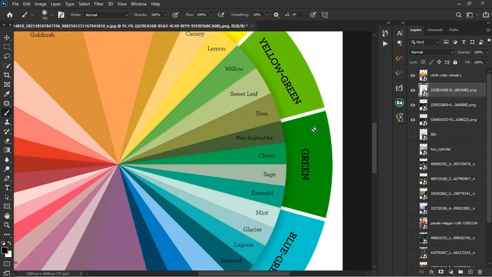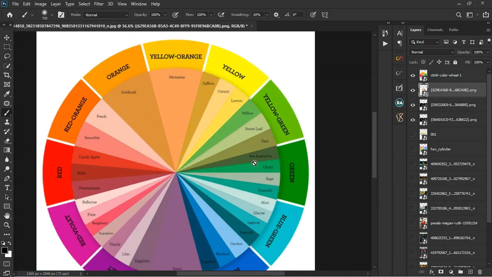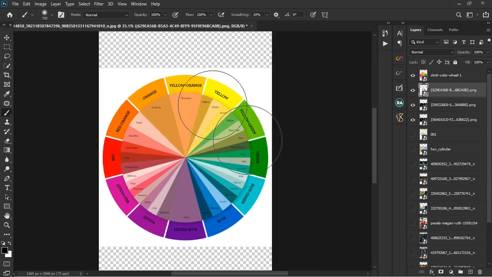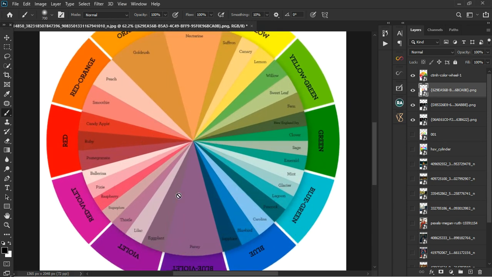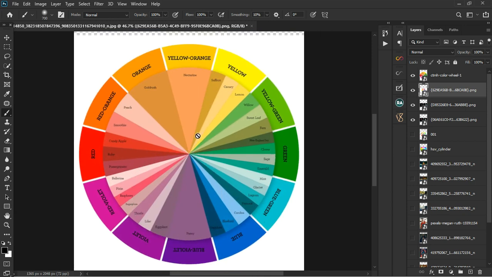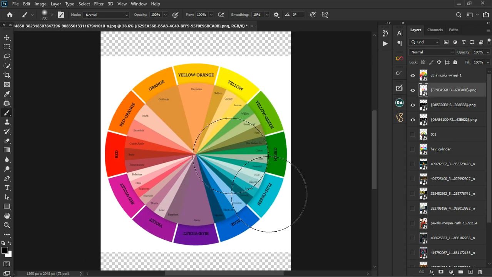Now let's go to green. If you desaturate green and go down, you have clover, sage, emerald. I don't think those are the actual names of the colors; the color names are different here. For the yellows, if you desaturate, you have lemon, canary, and saffron. There are some other colors that have different names. So like I said, when you desaturate, the value and the saturation of the color define the color that we have.